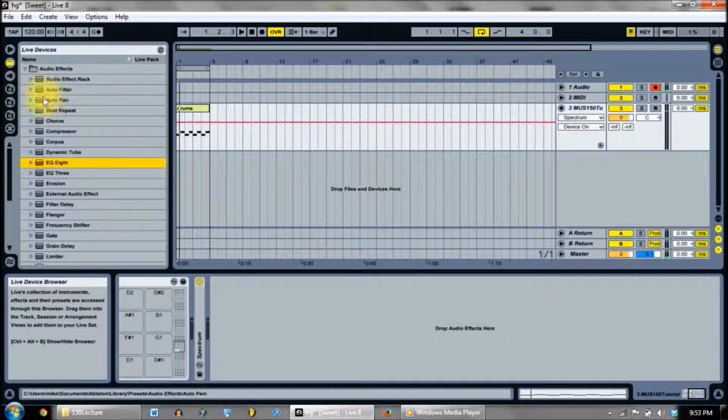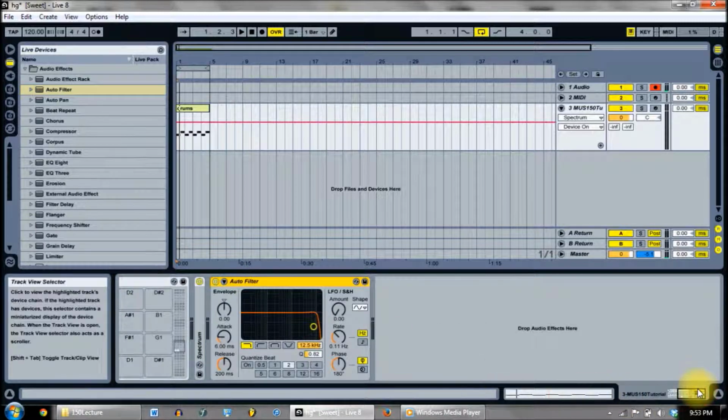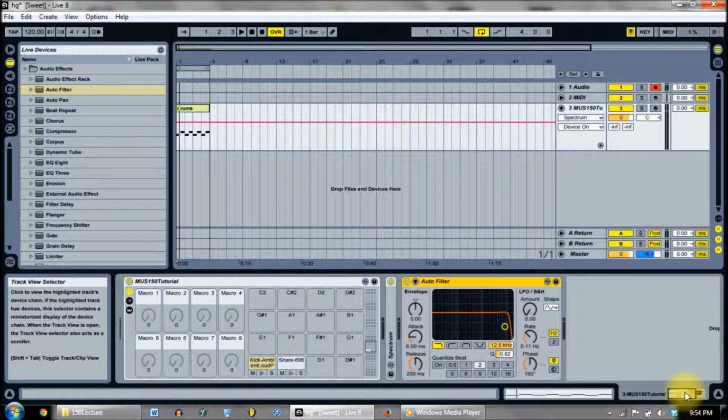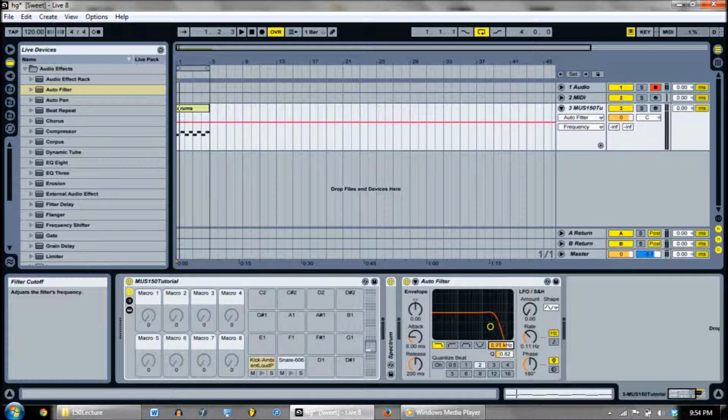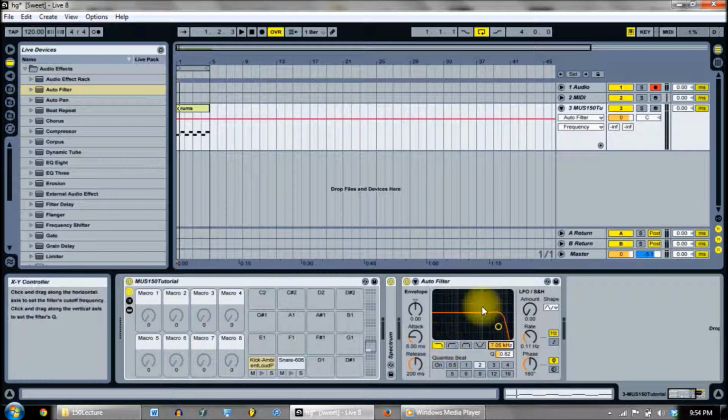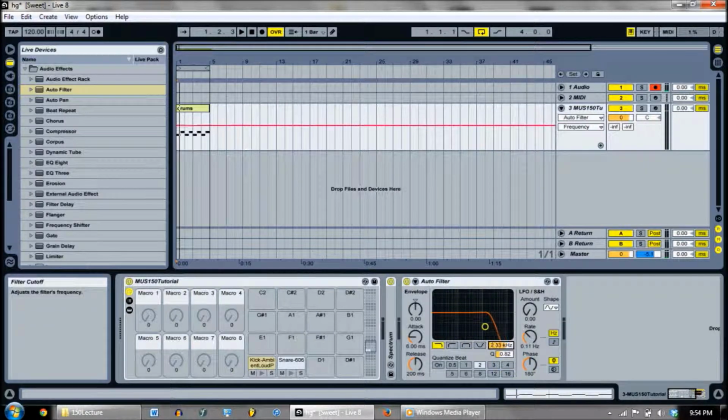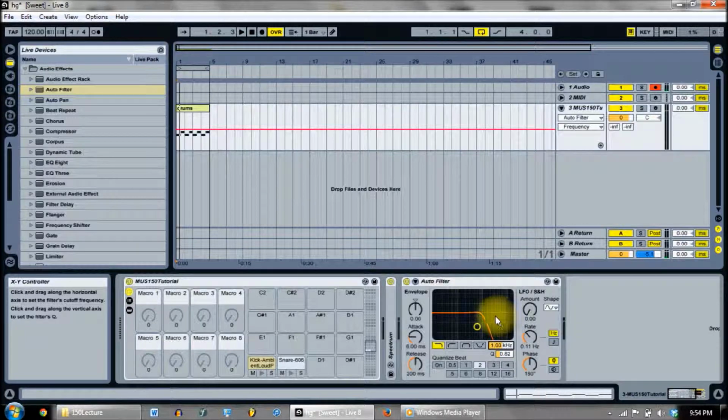All right, so let's get the effect called auto filter and drag it into our effect area. Now, an auto filter is a lot like an equalizer, except it cuts off certain sections of sound completely. Now, we have 4 kinds of filters, and you can see them right here. The kind that is displayed right now is called a low pass filter. It's called low pass because it's letting sound in the low frequency through. See? There's no sound here, but there is sound in the low, so it's called low pass.